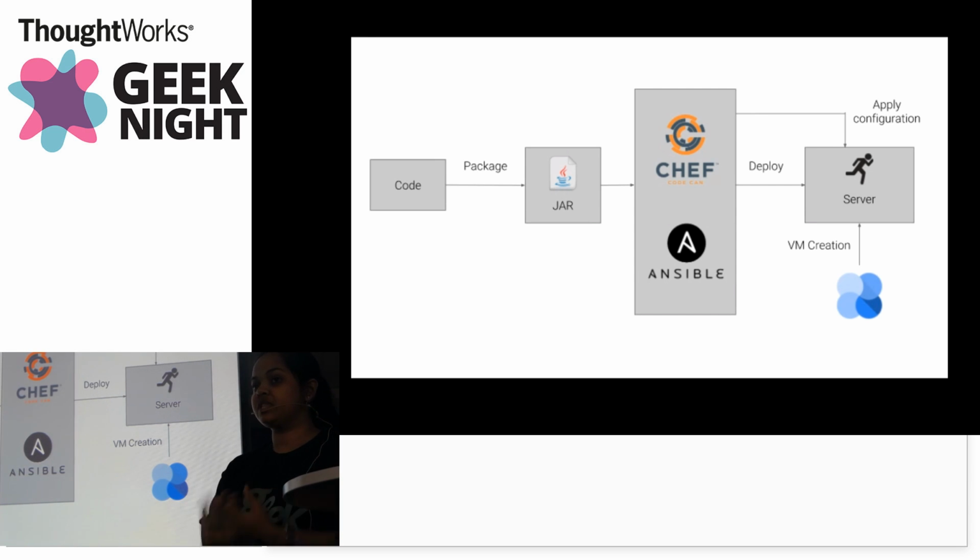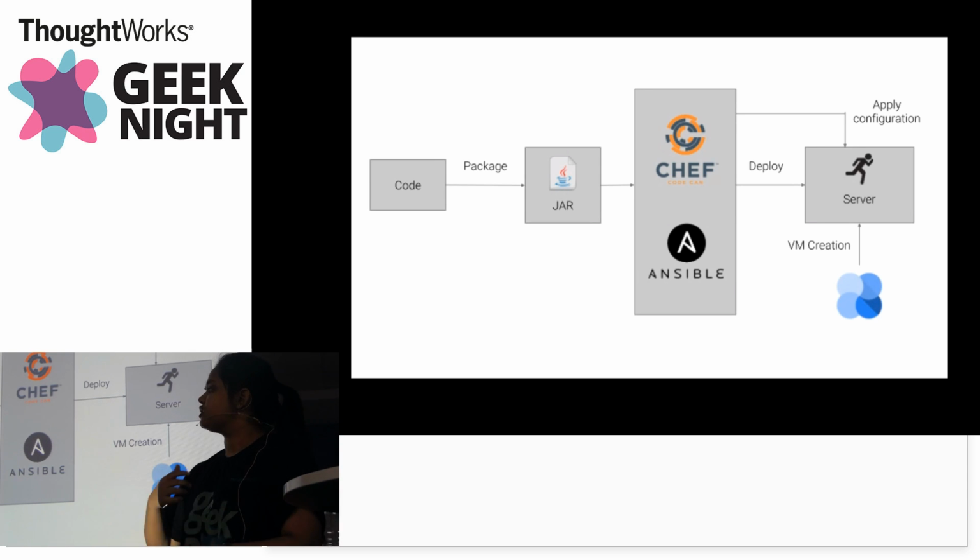I have physical servers. If I need to scale, I need to buy more physical servers. I need to again create the VMs. Though I have a tool, I still need someone to use the tool to create the VMs in the first place. And then I have to go through the whole process again where I package it, deploy it, and make sure everything is working. So, what do you think will solve this problem?